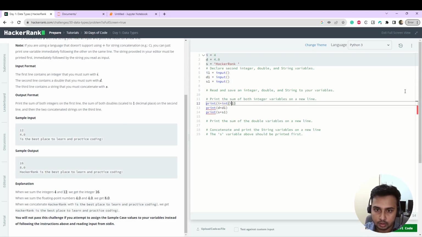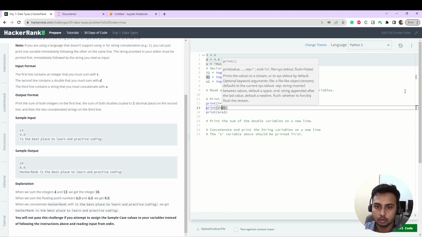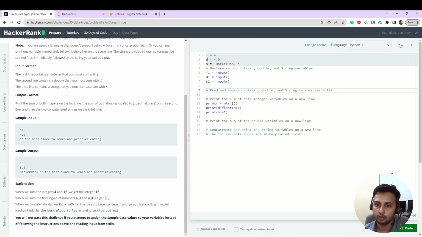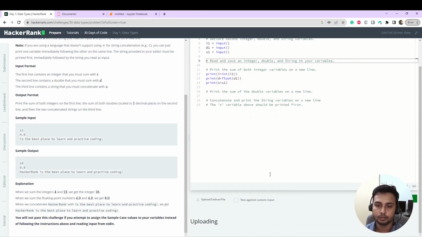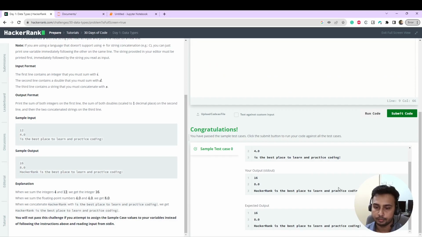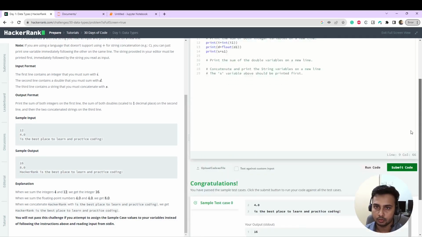We can simply cast it, and then for the double it should be float, I believe. Yeah, float, and hopefully it should run now. Okay, seems like it's working now.